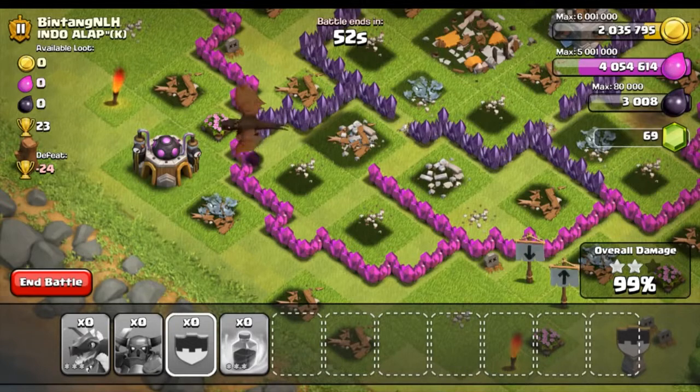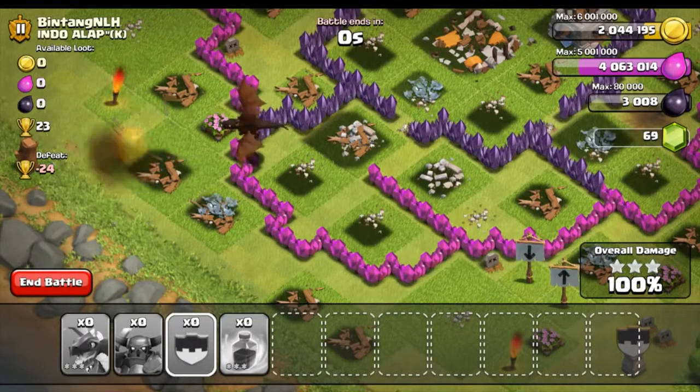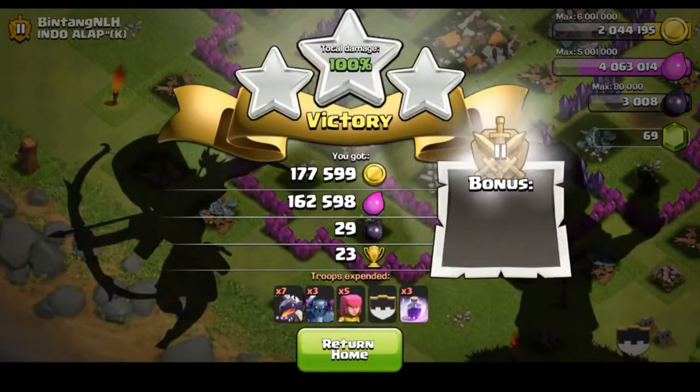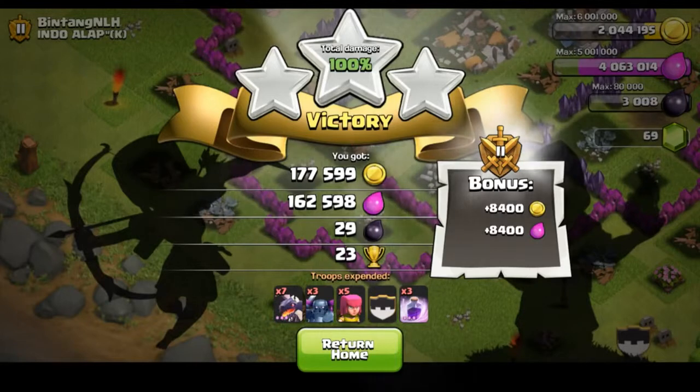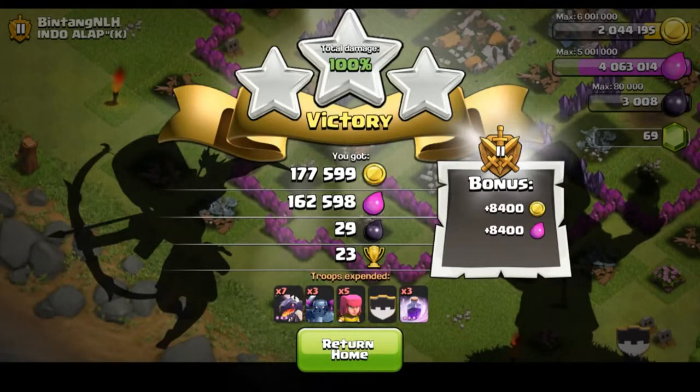Alright, you guys, so we came away with 3 stars, a perfect victory. Look at that loot. We used all of our troops, all of our spells, and our clan castle, but it was all worth it. I mean, that was one of the best raids that I've had in a while in this series. I was super happy with this one.